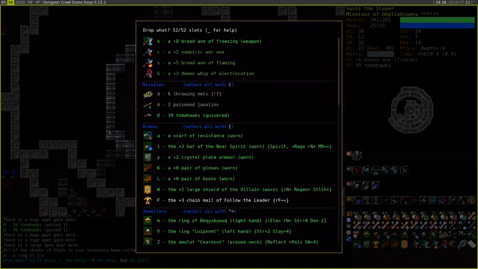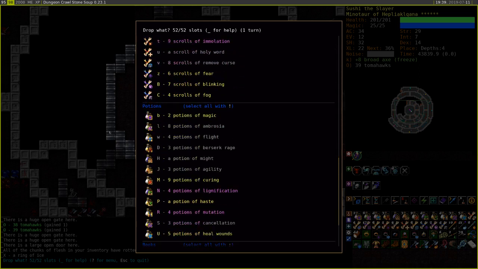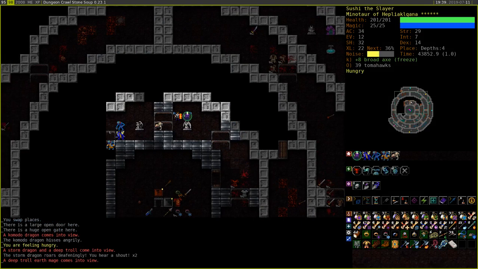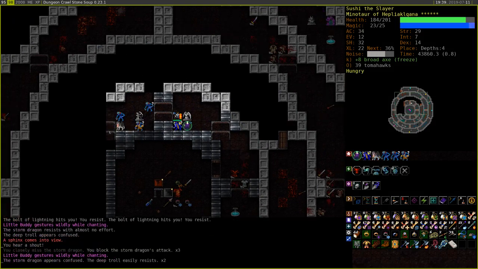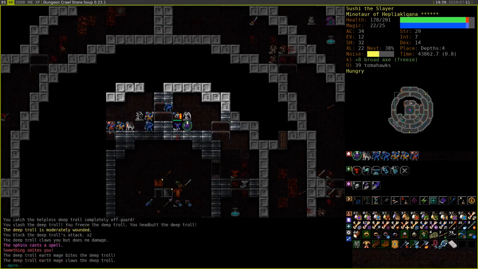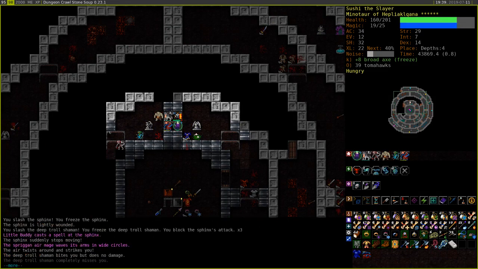So let's drop that since we're full on inventory anyway. We just picked up another Ring of Ice. I mean, I guess some people complain that ice magic is underpowered, and I agree with that. But I don't think Rings of Ice and Rings of Fire are a good solution to that, because they're really just lame. I'm not even sure the percentage yield.